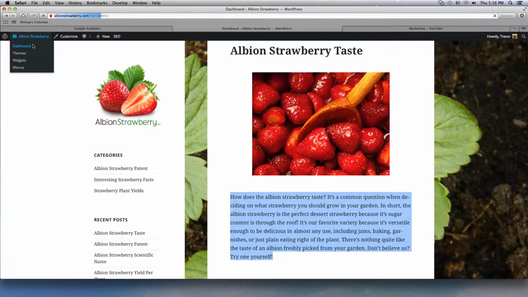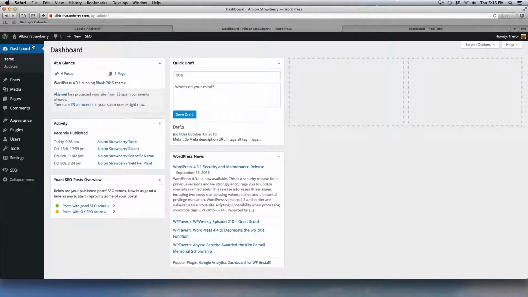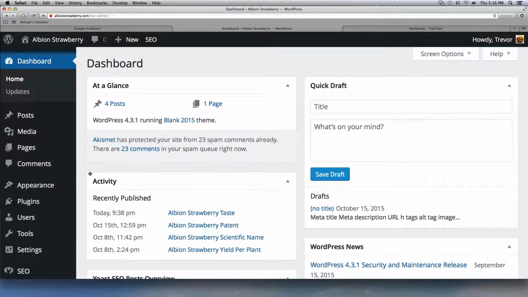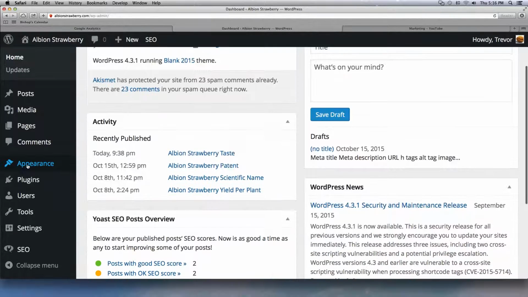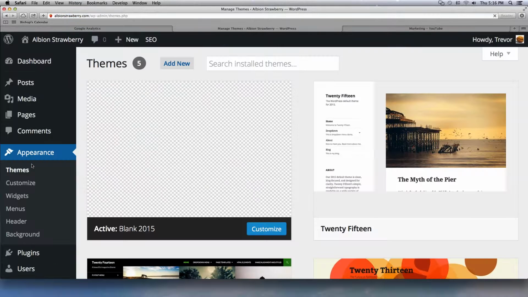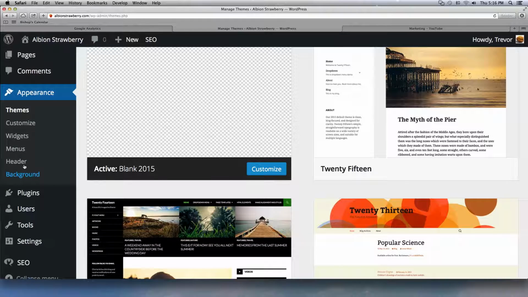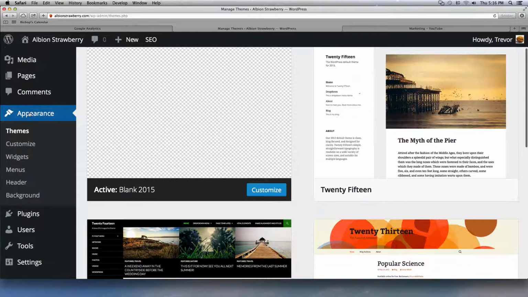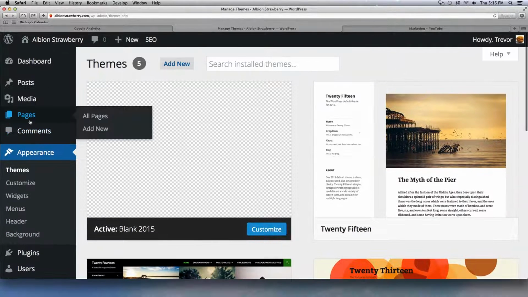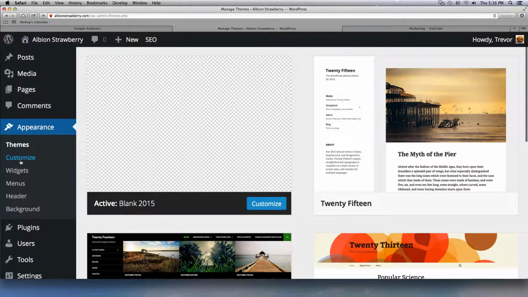Now I'm going to go into my WordPress dashboard. It's going to look like this. You guys should all recognize this if you have a WordPress site. Now I'm actually going to go here to Appearance, and I'm going to go to, actually no, I may not do Appearance.